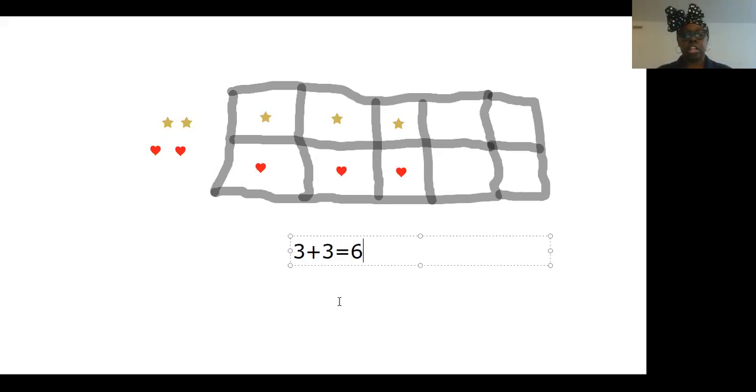And let's go through our flashcards. And you can make the problem as we go. I'll give you a few minutes to use your manipulatives to make the problem. 3 plus 2.